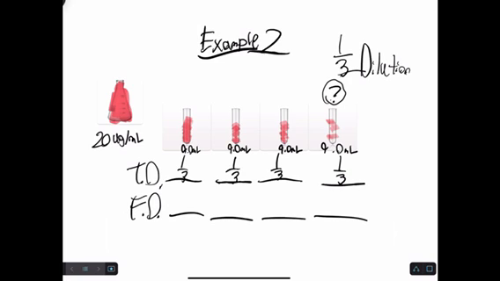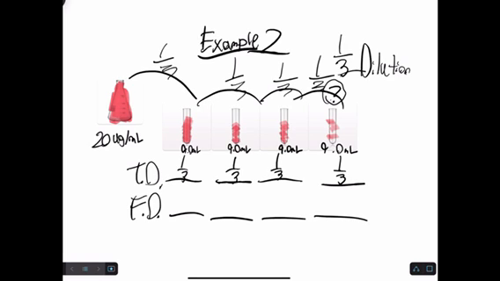Now that you have solved the answer, we are going to go through it. So we have our total dilution factor here. We all know 1/3, 1/3, 1/3, and then 1/3 again. So what was our final dilution factor? 1/3 here, 1/9 here, 1/27, and then 1/81. If you had any trouble getting to this part, please go back or rewind the video, watch the other steps again.